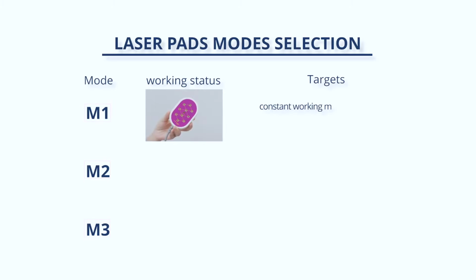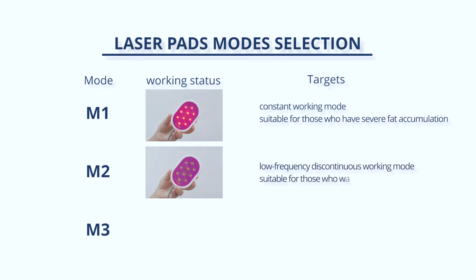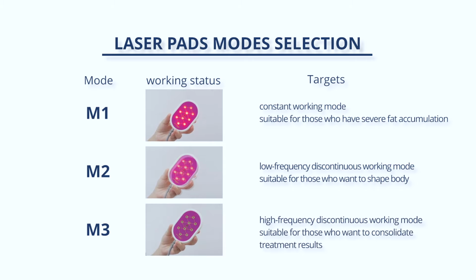Constant working mode, suitable for those who have severe fat accumulation. M2, low frequency discontinuous working mode, suitable for those who want to shape the body. M3, high frequency discontinuous working mode, suitable for those who want to consolidate treatment results.